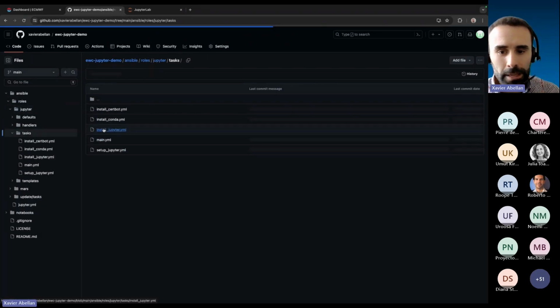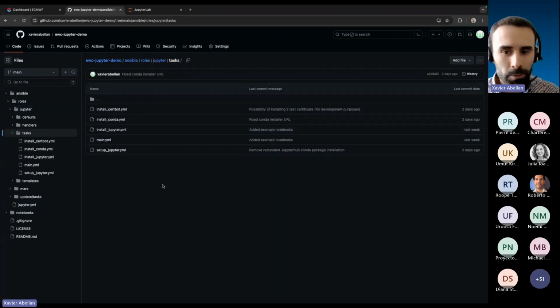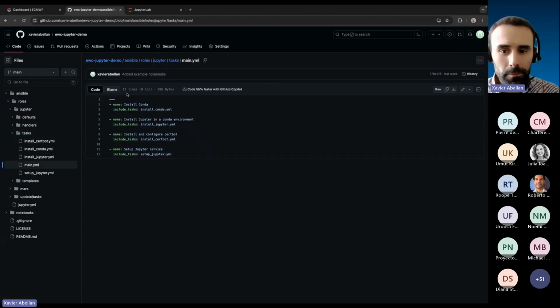And if we go to the tasks of this role, we can see the scheme here. Basically four parts. We will use Conda, as I mentioned, to provide our software stack for this example. So first thing will be to install Conda. Then we will install Jupyter as part of that Conda environment.